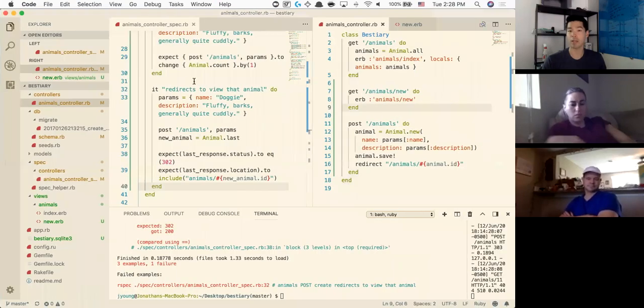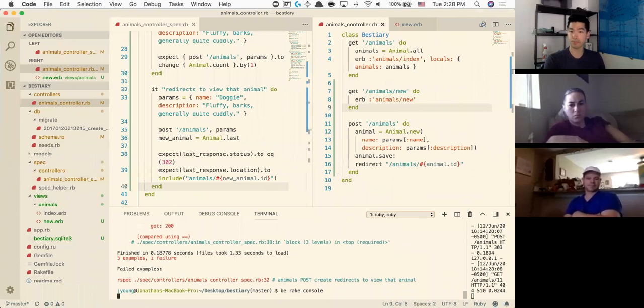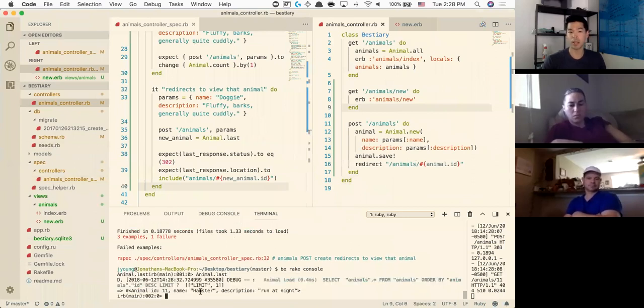So it actually saved it into the database, because remember we only have 8 so far, so we're creating new ones every single time that we run the specs. So if I run bundle exec rake console, I go Animal.last to get the last record of animal. You can kind of see there's that hamster, and they run at night. This is that thing that we just created.